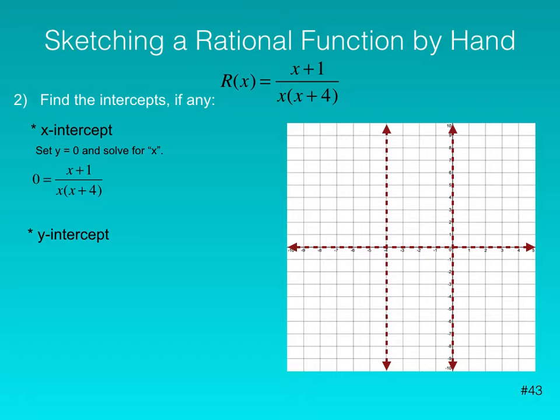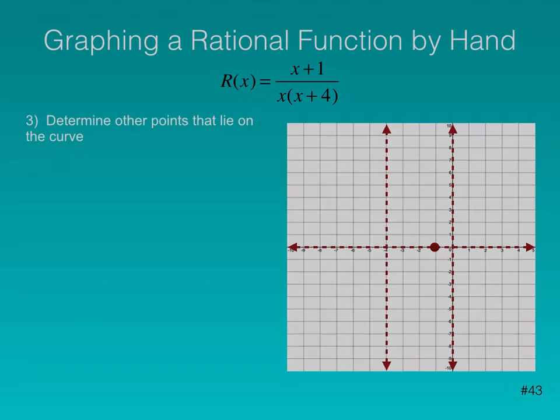Now the only way that a fraction would ever equal 0 is if the numerator were 0. That happens at x equals -1. So that is an x-intercept, which I can graph. To find a y-intercept, we set x equal to 0. Again, going back to our original equation form, let's find r of 0. R of 0 will not exist in this case because if you look at the denominator, you'd get 0 times anything is 0. There is no y-intercept. This rational function will not pass through the y-axis, which makes sense because the y-axis is one of my vertical asymptotes.